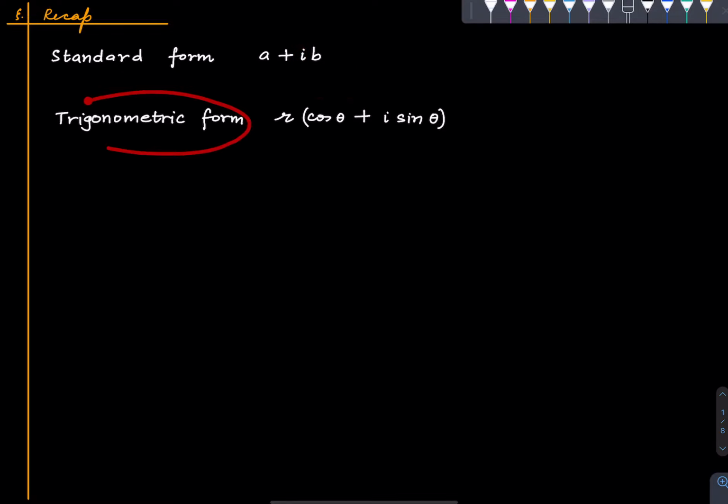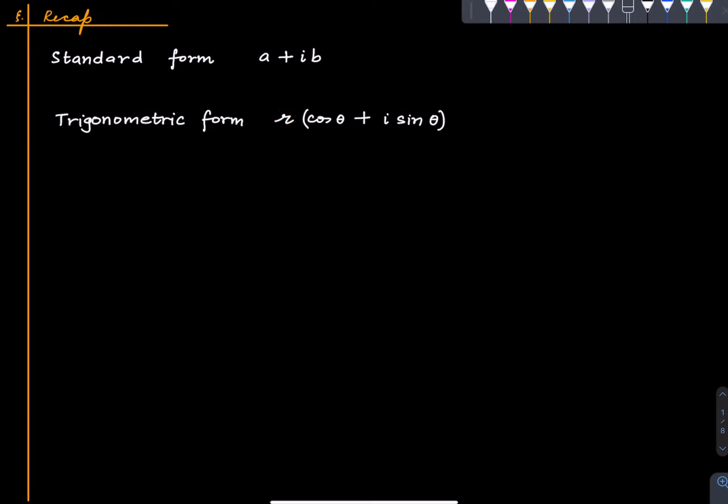Okay, we looked at the trigonometric form of a non-zero complex number. If we have a non-zero complex number z, then there's a unique real number r and real number theta, such that that complex number can be written in this way. r is the modulus of that complex number, and theta is an angle. You can replace theta by theta plus 2 pi and so on, so let me just say theta is an angle made by the complex number with the positive direction of the x-axis. If this is z, this is theta. You can take this theta also, but that's artificially different from theta only.